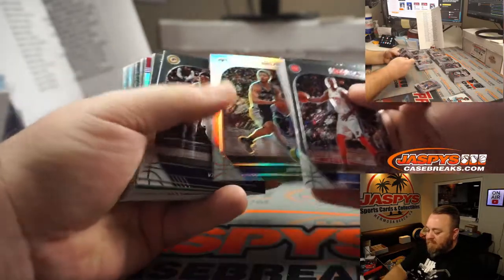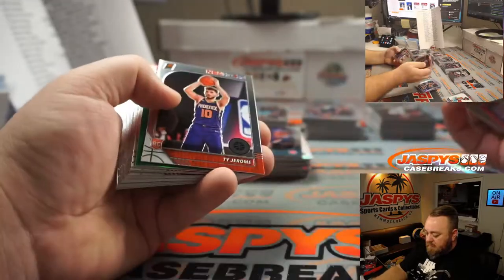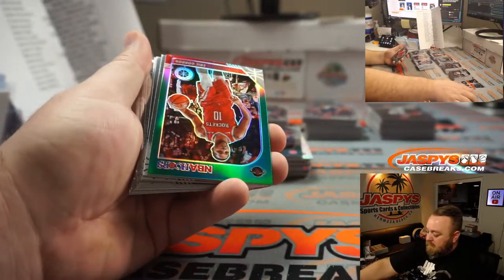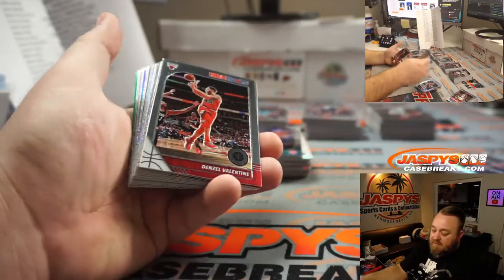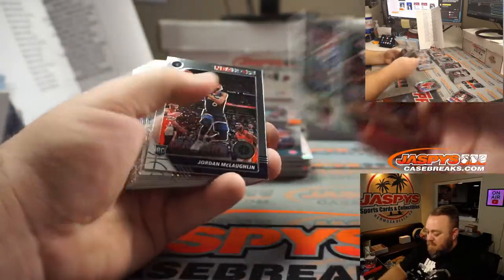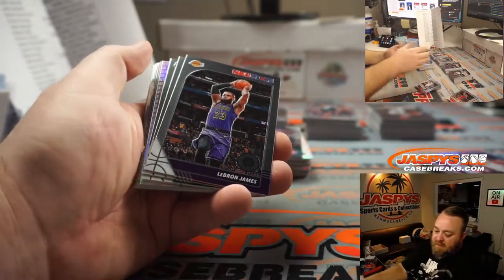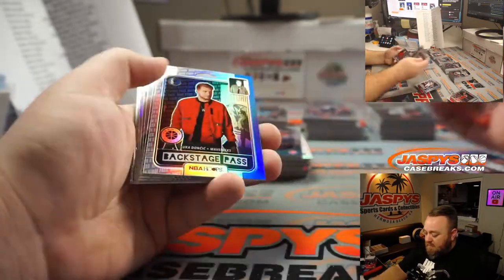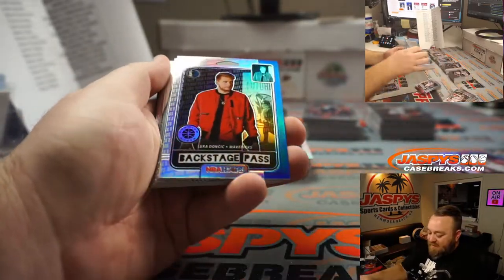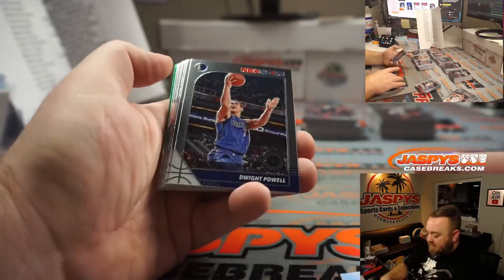Bryn Forbes, silver. For the Spurs, Adam Kelly. Eric Gordon, green. Houston Rockets, Jason Sadu. Kendrick Nunn, hyper. For the Heat, John Bender. LeBron James. For the Lakers, Matt Arnold. Luka Doncic, backstage, silver. Very cool. Dallas Mavericks, Jarrell Taylor.